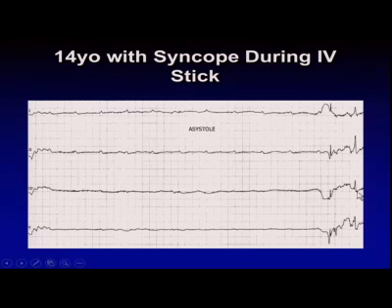This time it's a little bit different. So silly algorithm on the monitor says that it's asystole, but it's not asystole. There's actually systole. Here, here, here, here, here, here, here. These are all P waves. And those P waves are not being conducted, right? P waves with no QRS after, we call that heart block. So this patient has heart block.